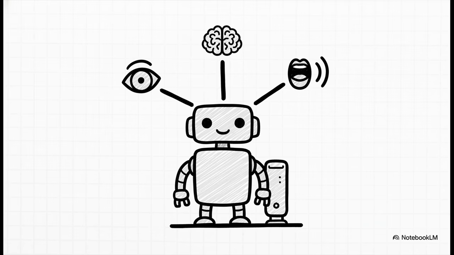So, enough talk, let's actually build it. Today, we are putting together the Trinity Stack. This is a fully private AI employee with 3 core abilities. It can see, it can think, and it can speak. And you know the best part? You do not need some massive, unobtainable H100 cluster. This entire thing can run on a Mac Studio or even a decent dual GPU workstation you build yourself.